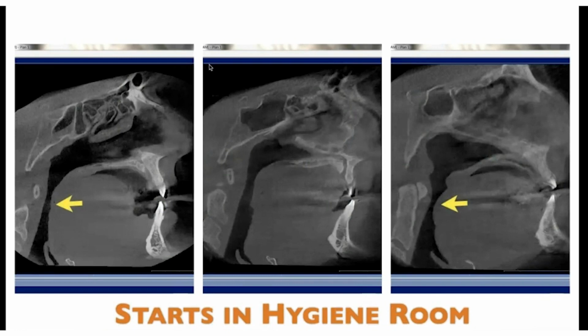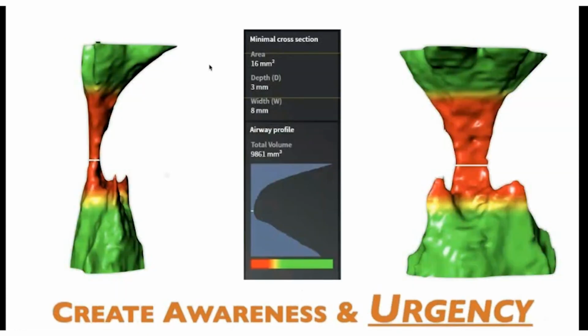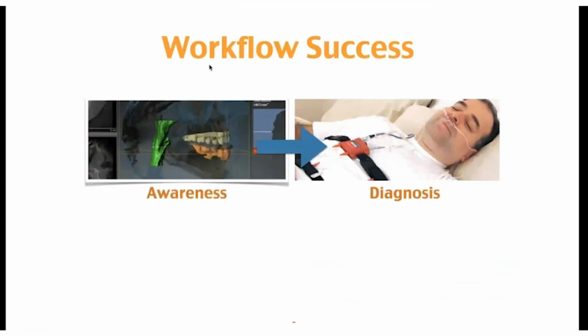When I used to bring this up without cone beam, I would get looks like I had two heads. Why is my dentist talking to me about sleep? But using this helps connect those dots for patients, and their eyes get big and they think, oh, okay, maybe I should check this out. And the way that we do that is with a sleep test.